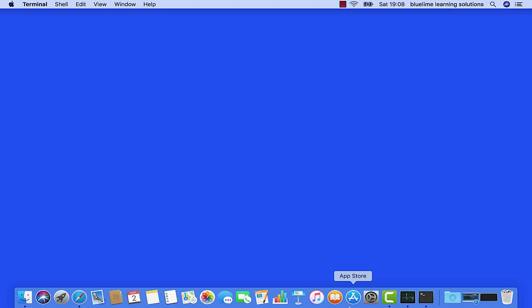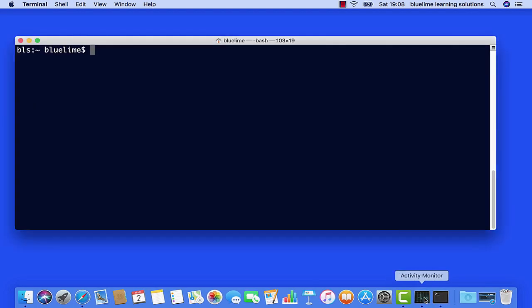So let's open up our terminal to check the version of Python that we have installed. This is my terminal. You type in python, space, --version, and press enter, and that gives you the current version installed on your Mac. This is the version that comes pre-installed. It is possible to have both version 2 and 3 installed. Version 2 and 3 can coexist on the same machine.